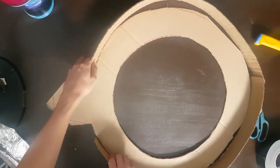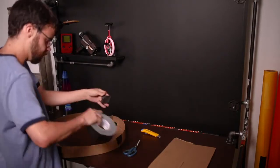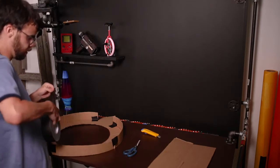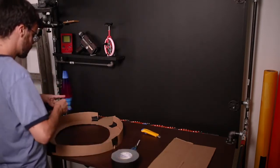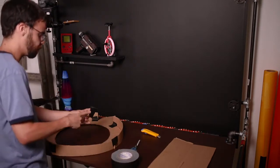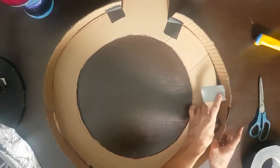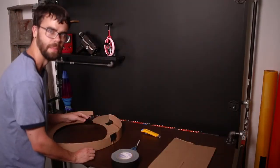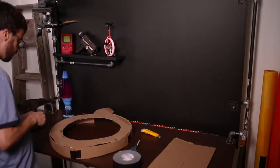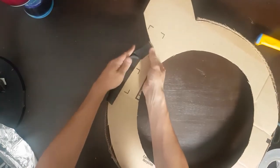I've gone ahead and taped all the side pieces together, and now we fix them to the back. So I'm starting by putting tape on the inside of the reflector because I'm going to flip it over and cover up the outside with tape, but I don't want it to fall apart when I do that. So I'm starting with the inside first, since gravity's on my side. At least I got gravity on my side. Now I'm going to take longer strips and cover up the outside as well.